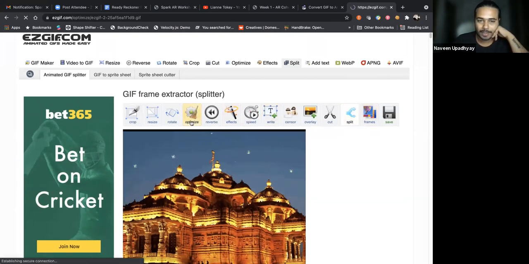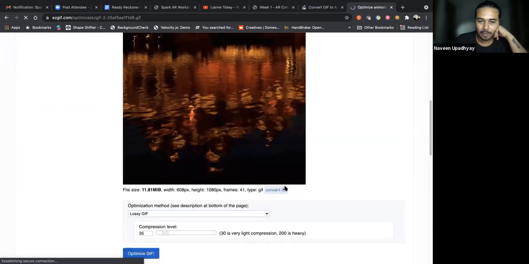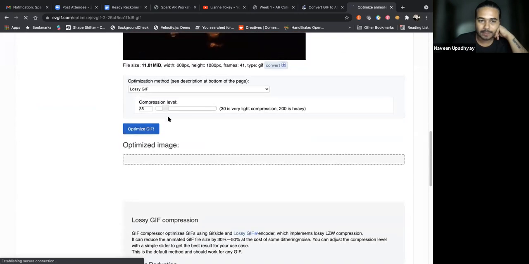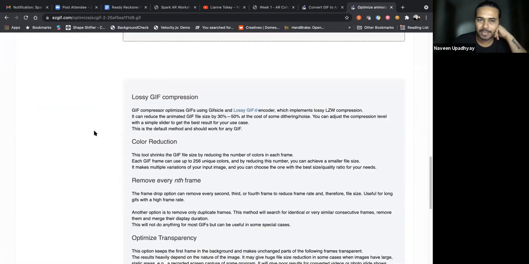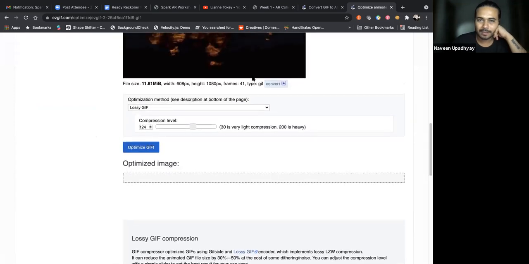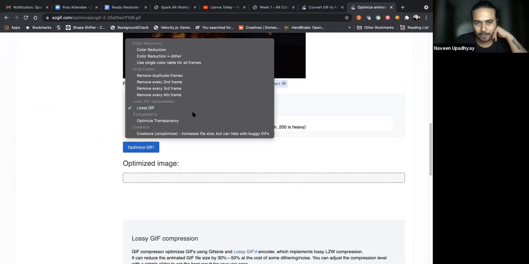I click on optimize, and I want to compress this first of all. 30 is light compression, 200 is heavy compression. I'm going to go in the middle, maybe 150 of compression. We are just trying it out. It's not necessarily that we find a good combination here, but we try it out. I'll tell you other ways to do that.